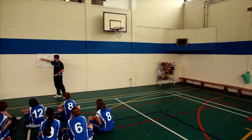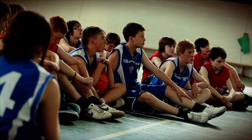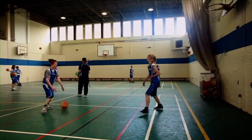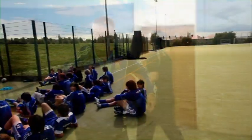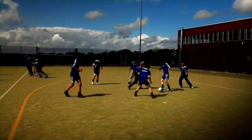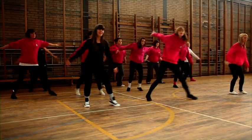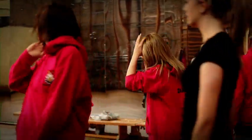Everyone's career path is different, and it's exciting when it takes you in different directions. The training courses and other learning opportunities that SQA provides for staff means that staff continue to gain new skills and improve their knowledge throughout the duration of their career. Improving our skills and learning new things helps us to stay motivated and enthusiastic about our jobs. Most employers nowadays try to understand the importance of a good work-life balance in order to get the best out of their staff, often providing exercise classes at lunch times to help keep staff fit and allow them to get to know each other away from their desks.